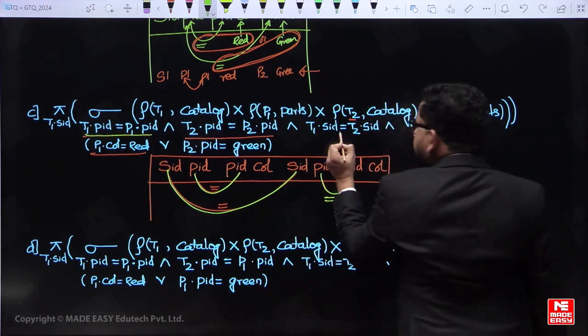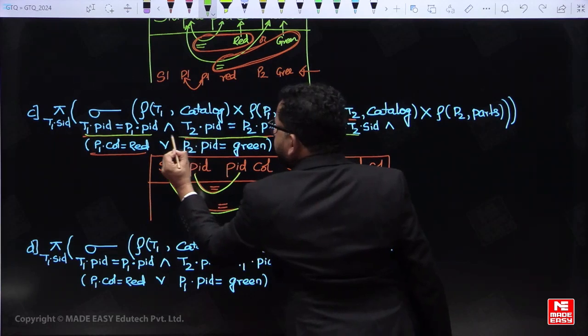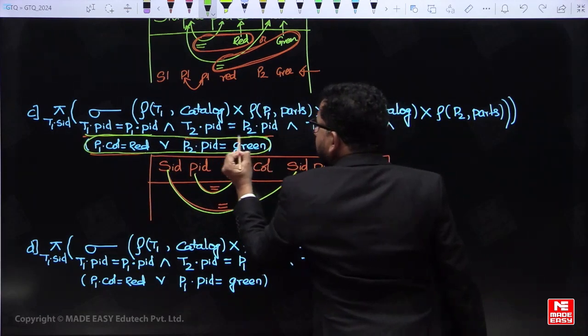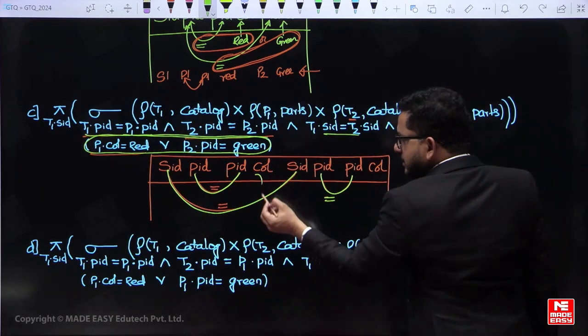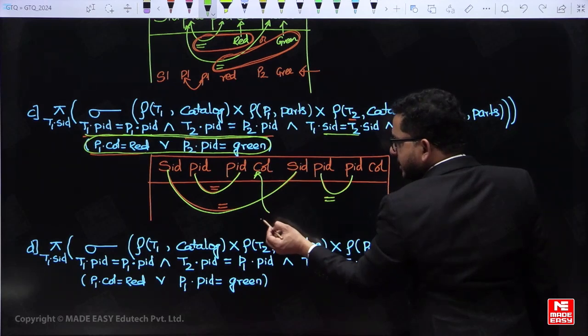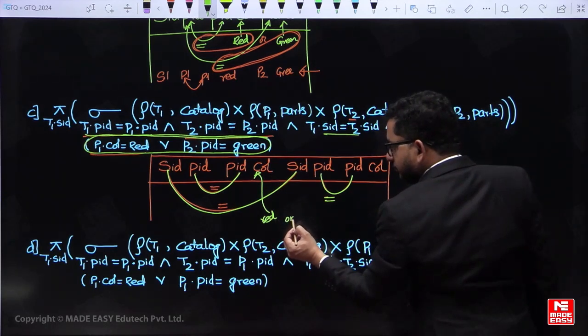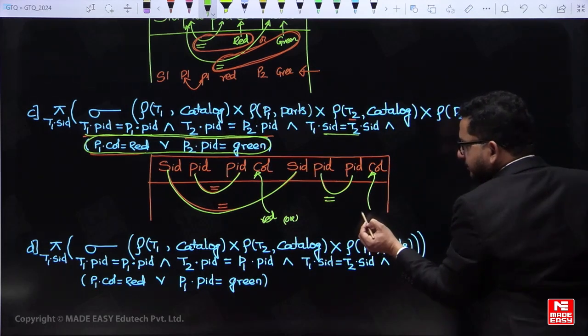Okay, and these are the AND operation, and one of these conditions should be true. Okay, one of these conditions means either this pot color is red, okay, or this pot color is green.